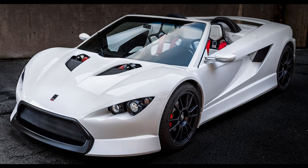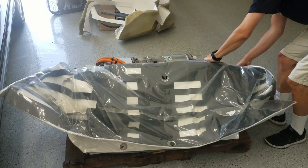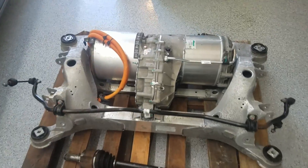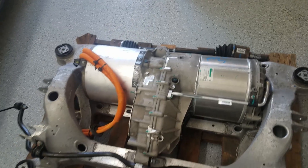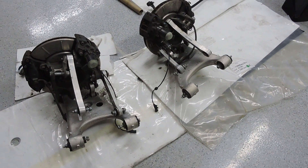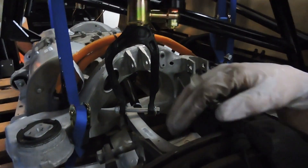Welcome back. For those of you who are new, I'm working on a K1 Attack kit car and I'm making it electric. I got a Tesla motor — I figured that motor would be the best suited for this car style and the performance I was looking for. That came a few months ago, and the suspension came separate. When that finally arrived I started work on it, assembling the suspension and getting it all mounted to the Tesla subframe.